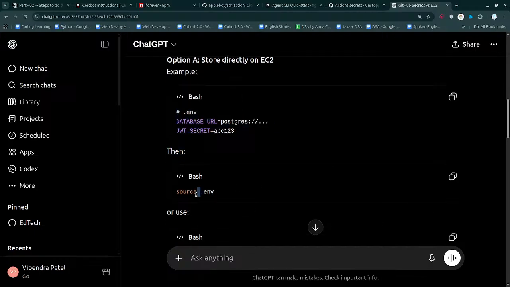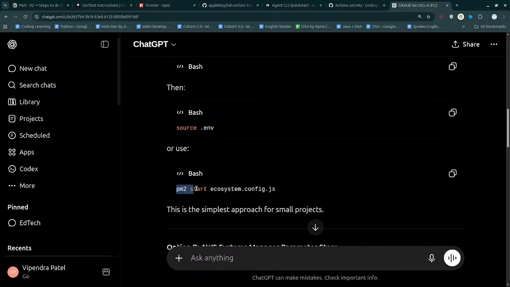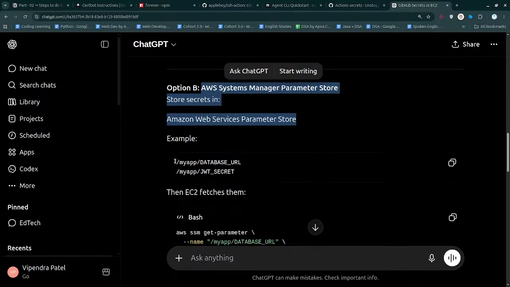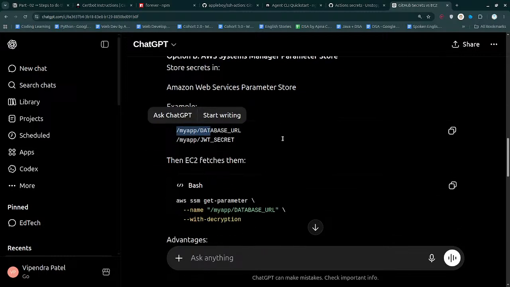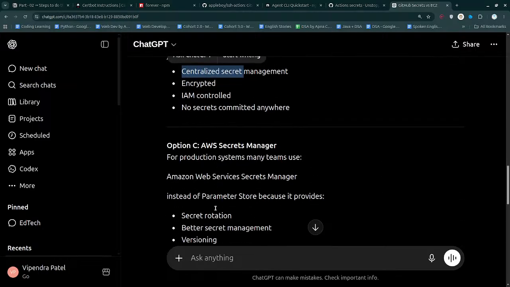Source .env, or use PM2 start with ecosystem.config.js. This is the simplest approach for small projects. Then AWS Systems Manager Parameter Store: store secrets in the AWS Parameter Store. So ultimately, we are going to be storing in there. Then EC2 fetches them, with AWS SSM get-parameter. So, advanced, centralized.